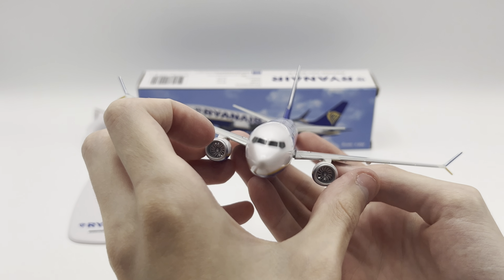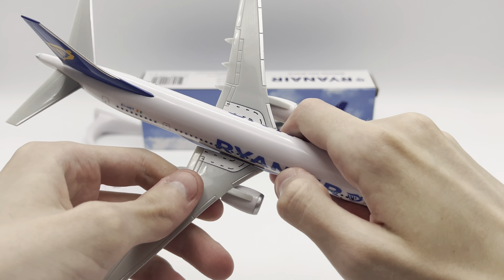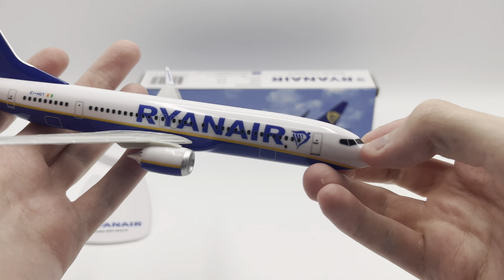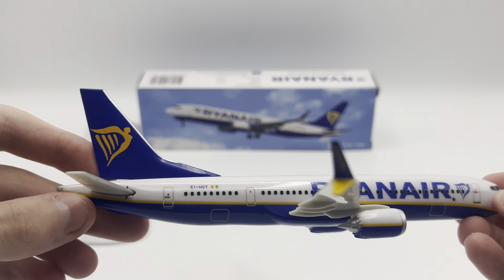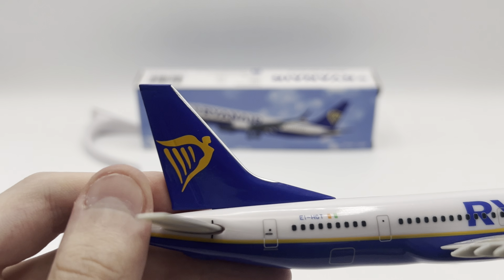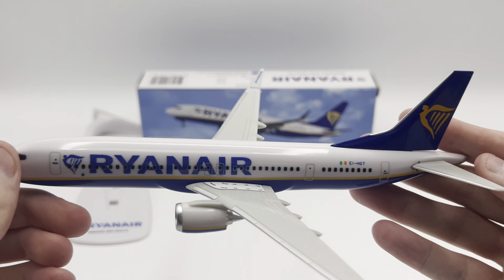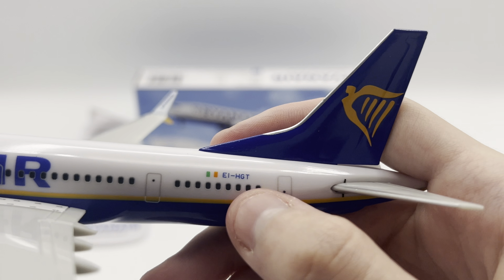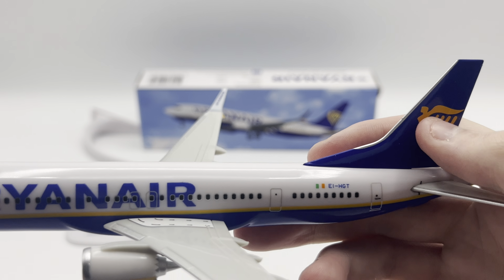Just give you a quick look at it now. Oh, my wing sticking out a little bit. There we go. As you can see, it's got the Ryanair logo and livery in very big printing. Very nice. Of course, got a Ryanair logo on the vertical stabilizer. Very nicely printed. Of course, it is on both sides. A quick look at the cockpit. And as you can see, we've got a registration of EI-HGT and a little Irish flag next to it, so you know this is an Irish plane.